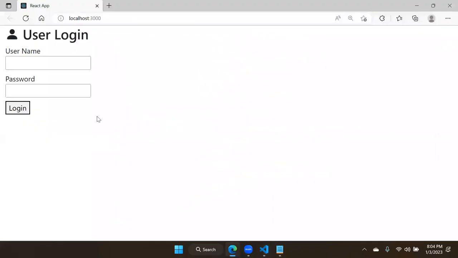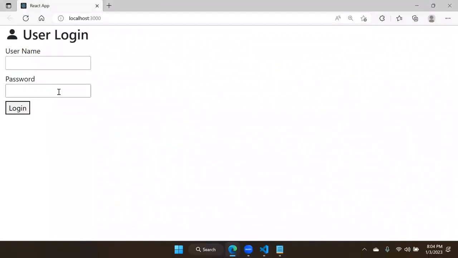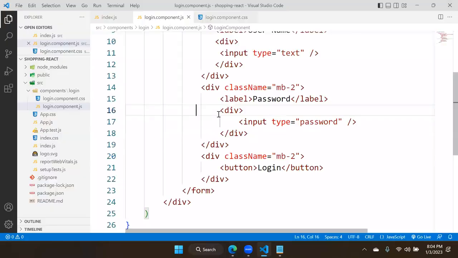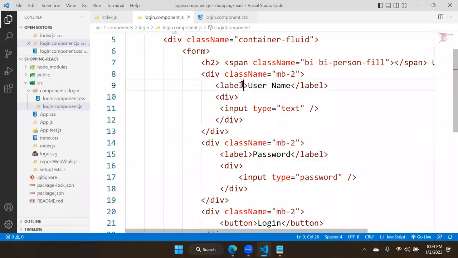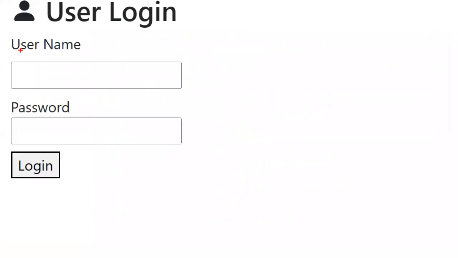Then you can see a good gap will come between every category. And usually when you are designing, for labels we apply a class called form-label, and you can see there will automatically be some gap between the label and the text. Here it is not there, right?